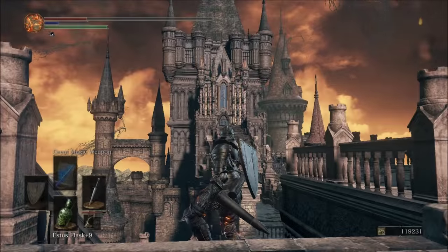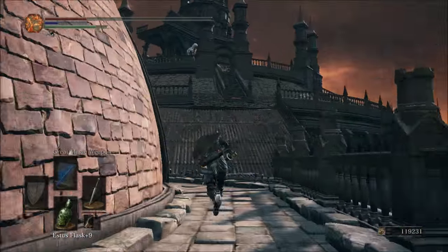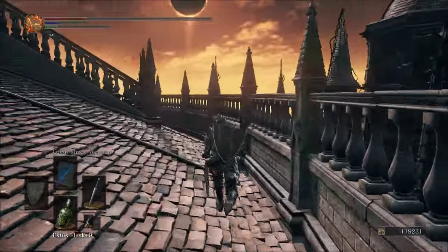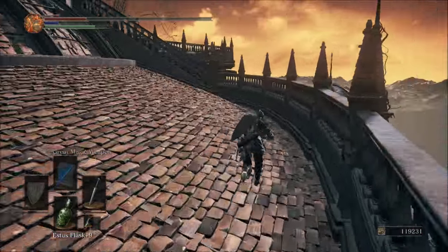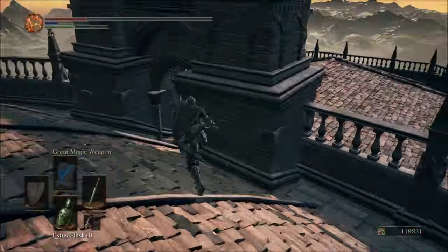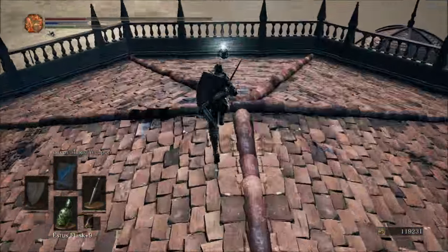In the Grand Archives, once you reach the long road leading up to the Twin Princes fight, turn around and head up the stairs that leads to the rooftop. Walk onto the other rooftop, and continue across all the way until you reach the back of this rooftop where you will find the Estus shard sitting on a corpse.